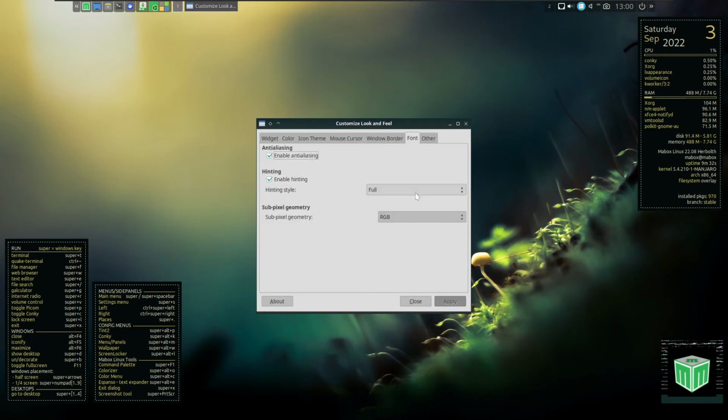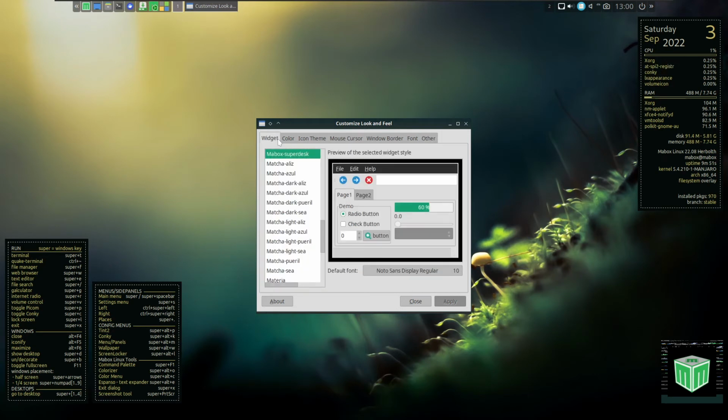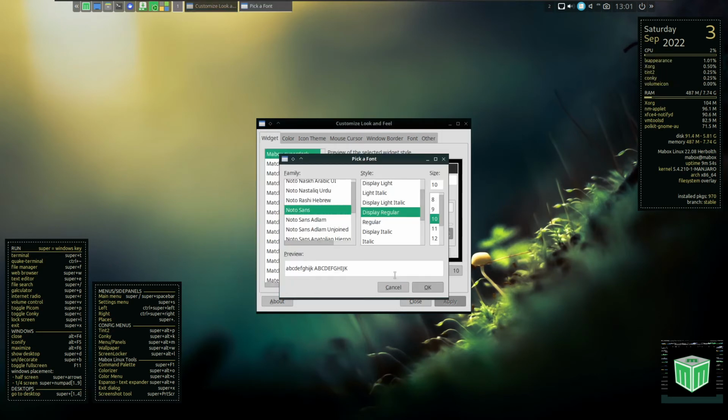We could of course change our font styling. So we've got anti-aliasing. I don't know why you'd want anti-aliasing on your fonts other than to make it look a bit nicer. You could disable that to reduce the amount of RAM usage, for example, if you really want to be anal about your RAM, which is perfectly fine. It's your operating system. Do what you want with it. That's the main thing. We can also change the fonts if we wanted to, which is also good.